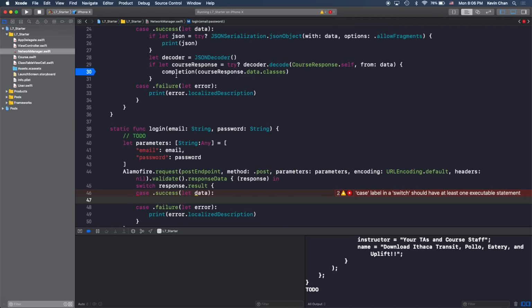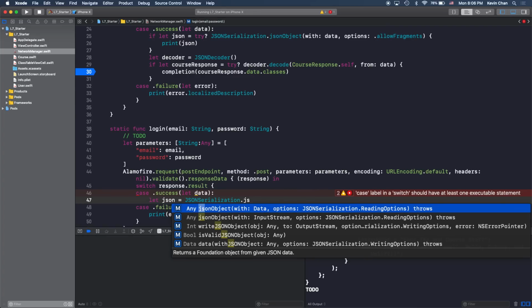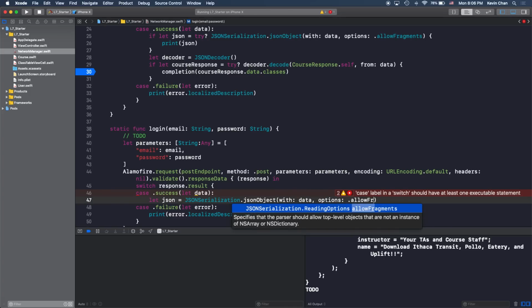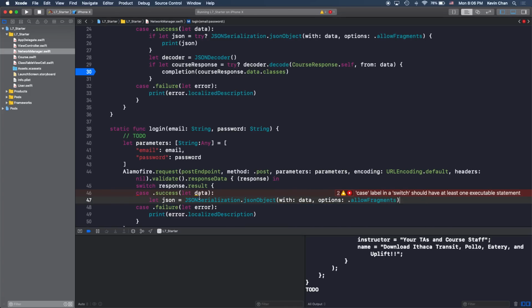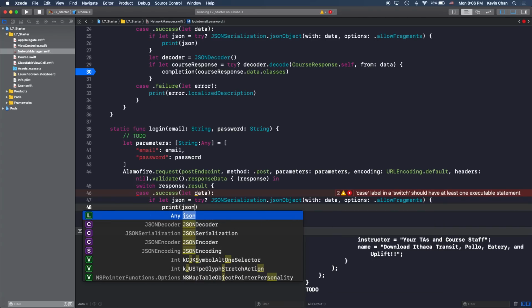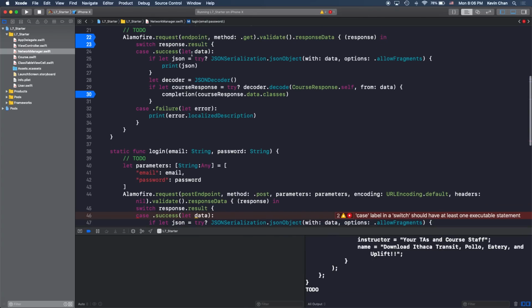So remember, it's just let json equal JSONSerialization.jsonObject with data and then options. Data is just going to be this data. Options is .allowFragments. And then because this throws, you have to add a try keyword, and then since this is optional, we want to unwrap it. So let's unwrap it like that, and then print the JSON. So basically what we did over here.